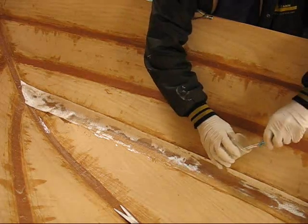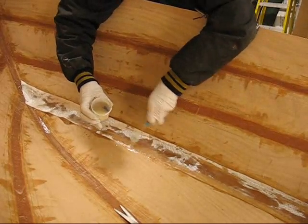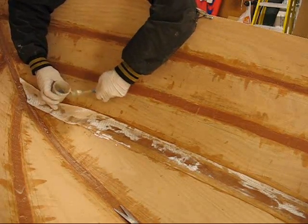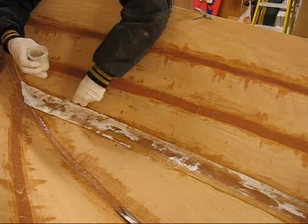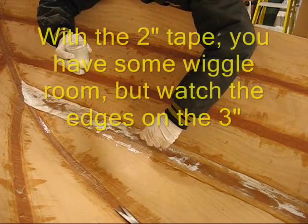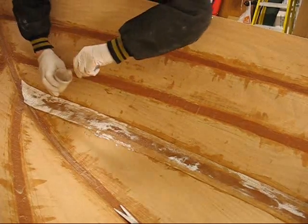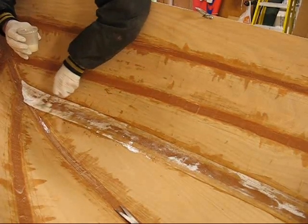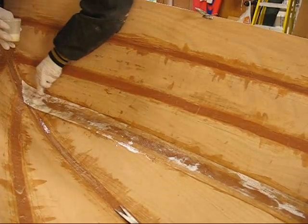Okay, you can see how it's trying to roll up on me here, so we're going to really soak it down along that lower edge and then press the glass down into that thick pool of epoxy. And then keep an eye on the line, so you're starting to dip down. And then pour it on and wet it out. Get that glass going as clear as quickly as you can. You might need to lift underneath to put some down.